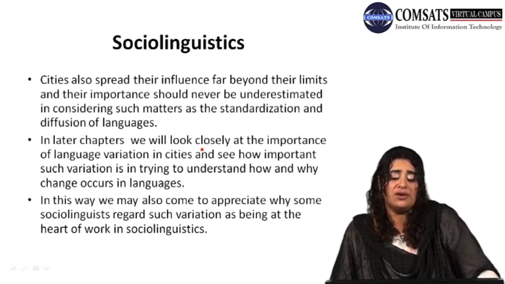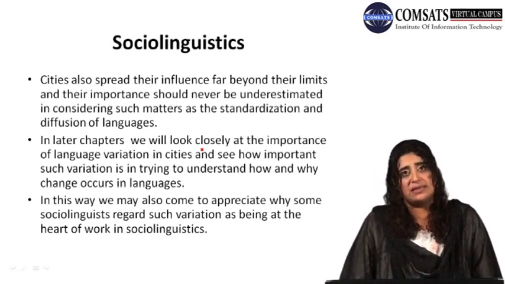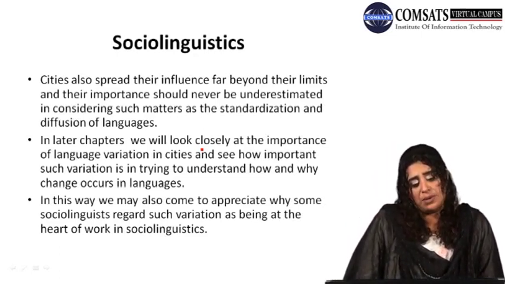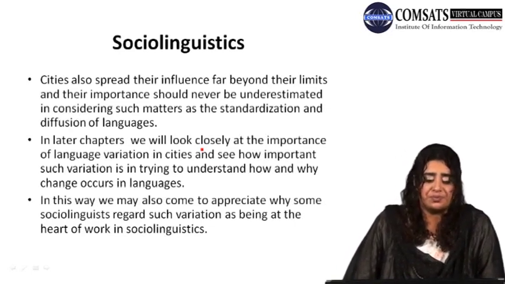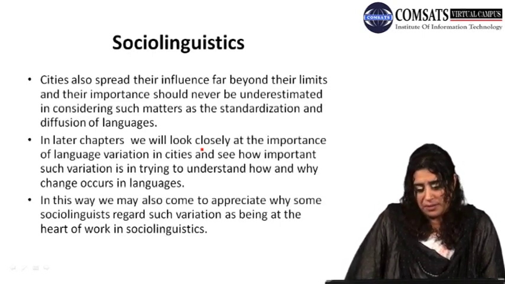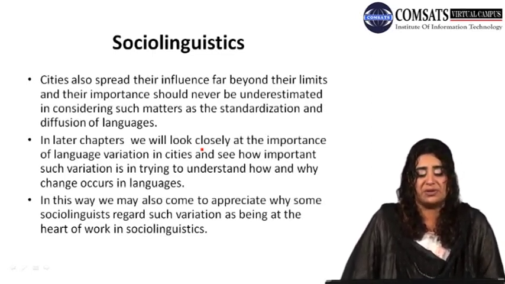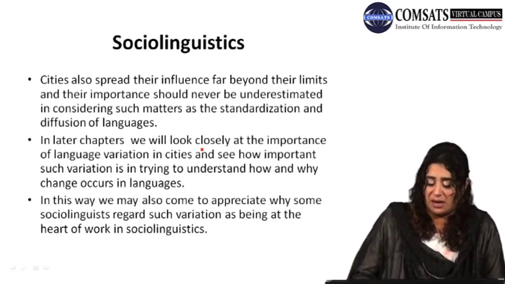So in later chapters, we will look closely at the importance of language variation in cities and see how important such variation is in trying to understand how and why change occurs in language. In this way, we may also come to appreciate why some sociolinguists regard such variations as being at the heart of the work in social linguistics. So we might appreciate why some of them would say that.